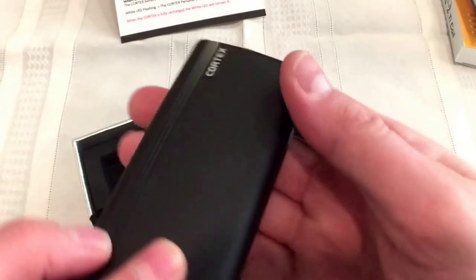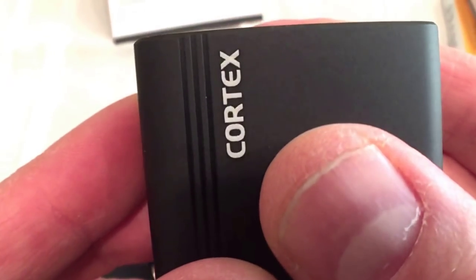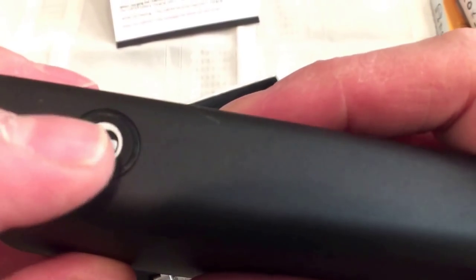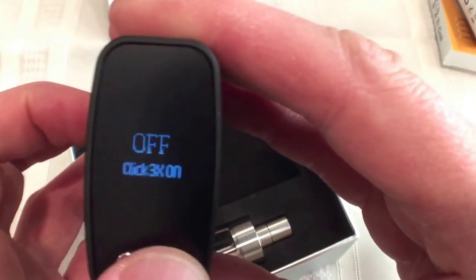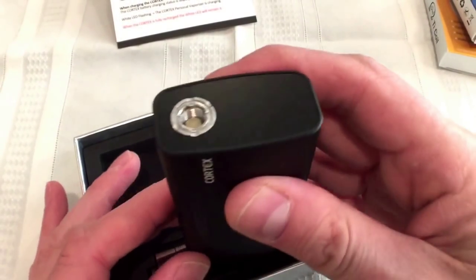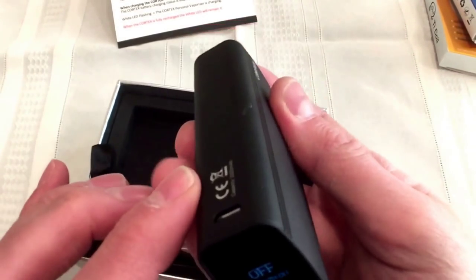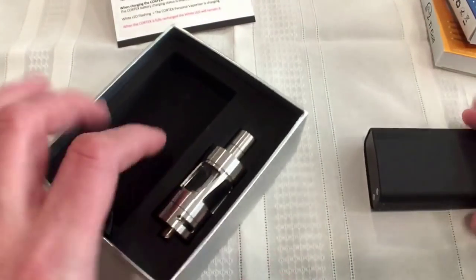Here's a quick user guide - just a at-a-glance reference, keep this handy. Here's the mod itself. There's your micro USB port, here's your 510 connection, slightly raised. Here's your fire button - power button - three clicks turns it on and off. Your screen is on the bottom, and here are your plus and minus buttons as well as menu options. Your 510 connection is on the top, your screen is on the bottom, the power button is here - that's how you see what's going on and then you vape.